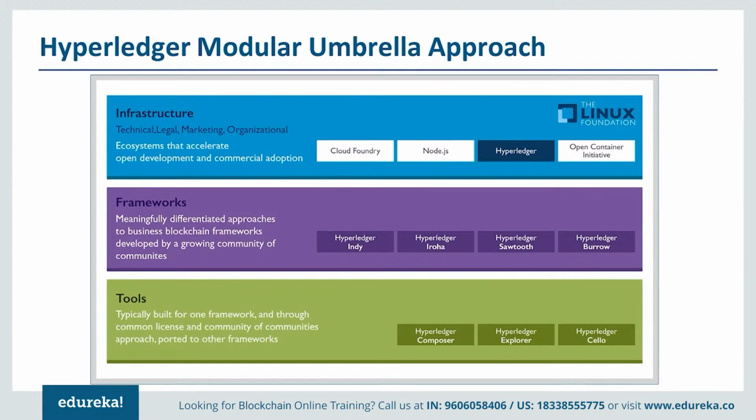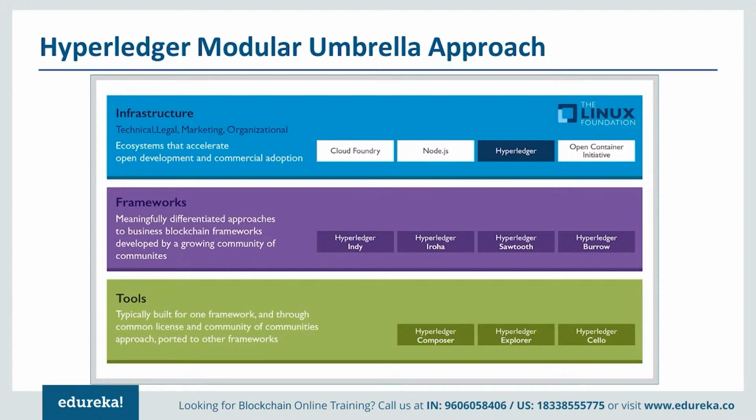So if you want to create any kind of a KYC system, you will probably choose Hyperledger Indy as a platform rather than any other Hyperledger platform, because it is customized to create such applications. So I was mentioning Hyperledger Indy. Hyperledger Indy is specifically meant for identity related issues. If you want to create a KYC based system, or an Aadhaar based system, you will probably create those implementations in Hyperledger Indy.